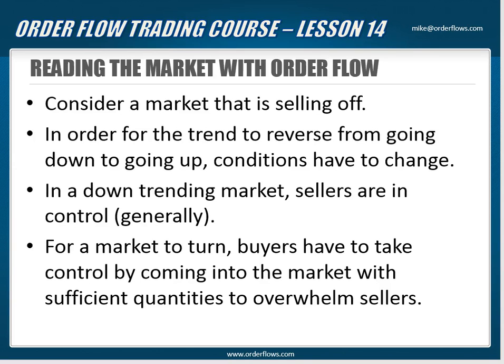There just could be no support in the market. Not enough bidders, and the market is just drifting lower. I hate to use the term drifting lower, but there's not enough support. There are always buyers and sellers in the market, and sometimes there's just not enough buyers to support the market. So for a market to turn, buyers have to take control by coming into the market in sufficient quantities to overwhelm the sellers.